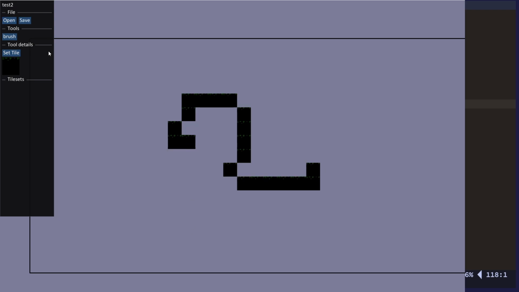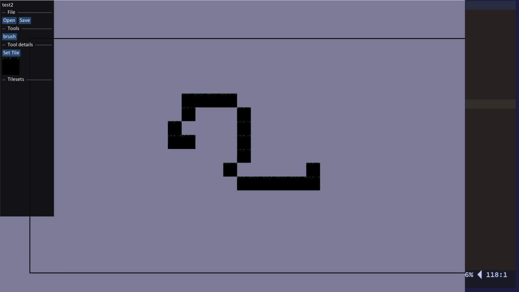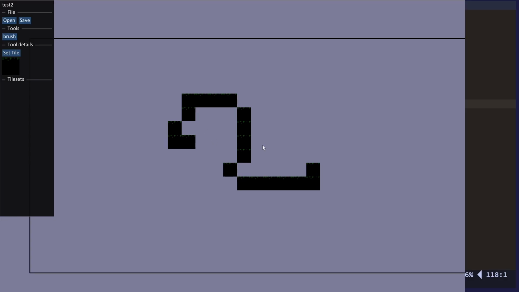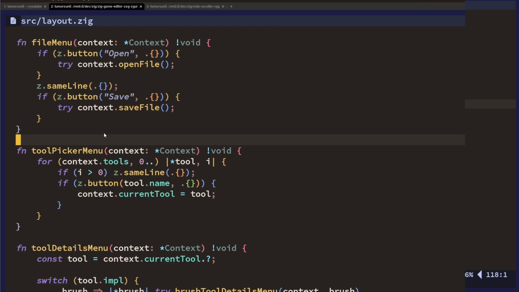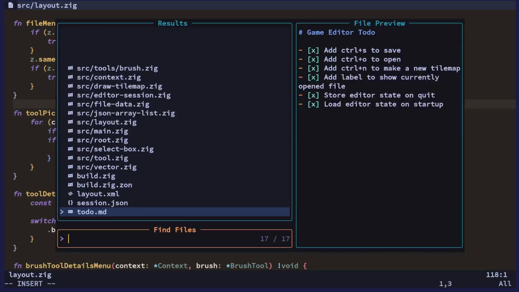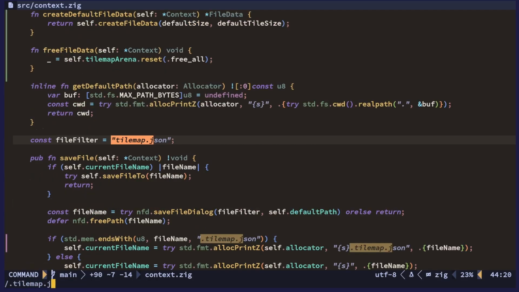And if we try to open now and we go back, okay, so that actually didn't work, so I have to go to context and let's go to tilemap.json.